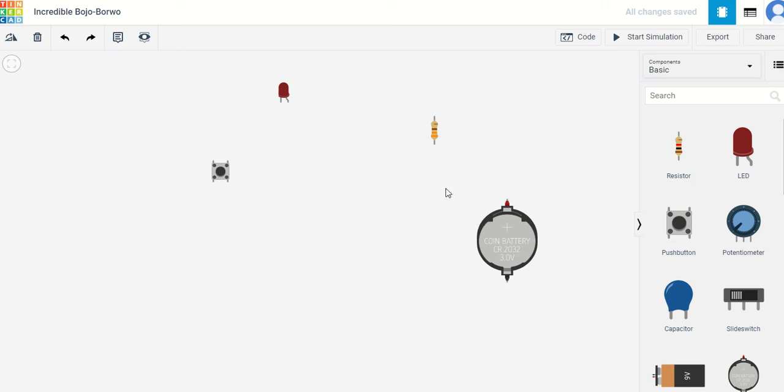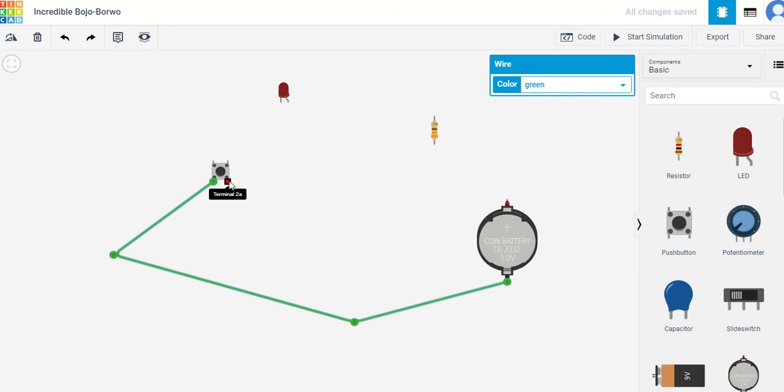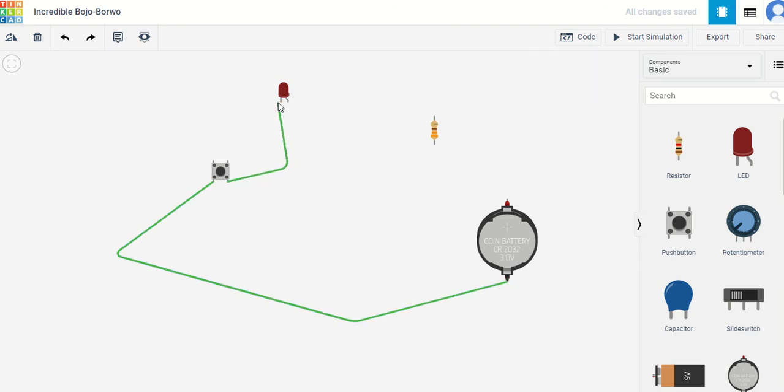Connecting it's very, very simple. What we'll do is we can click, you can see the end of the terminal. So this push button switch, we can click, and you can click anywhere you want. Click the cathode. We're going to make sure the positive goes to the positive leg, which is the anode, and we're going to put that through the resistor. And there you go. Now, you'll not notice any change, and that's because you have to start the simulation.